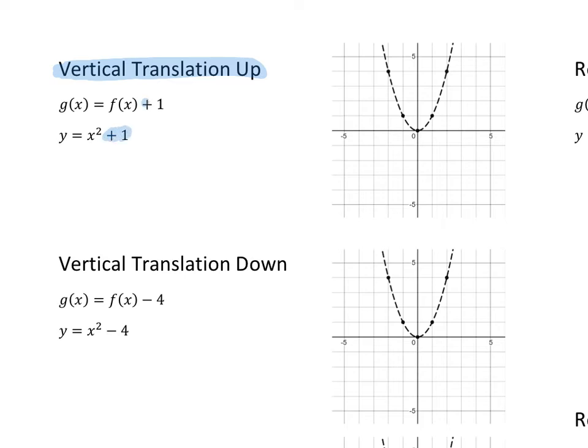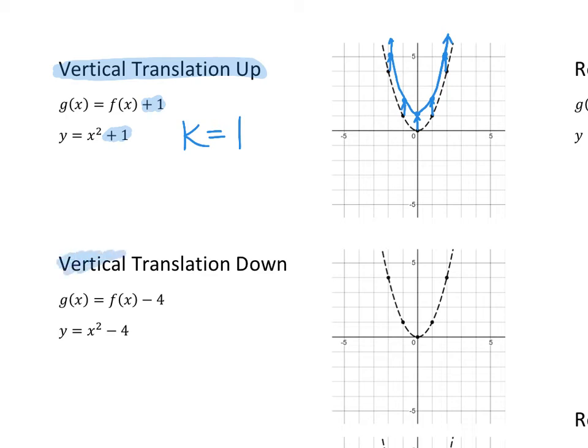Yeah, you see how there's a +1 at the end of these equations? These are the same thing. That's my plus k. That means that k is going to be equal to 1, and I'm moving every single coordinate point up 1 unit, up 1 unit, up 1 unit. So all of them get shifted or slid or translated up 1 unit, and then I can play connect the dots and make my new parabola.